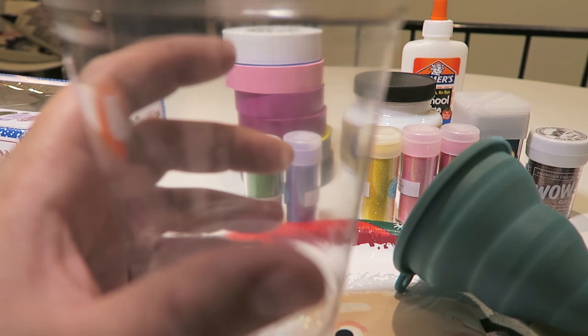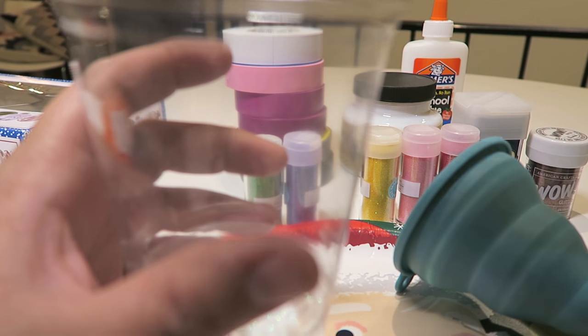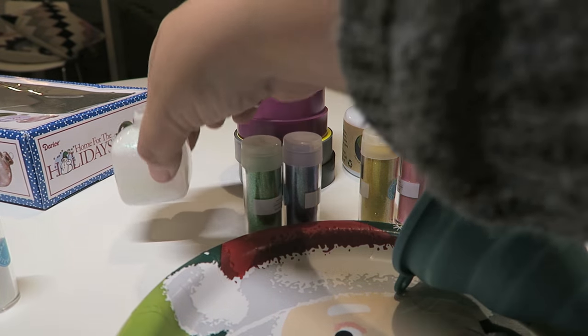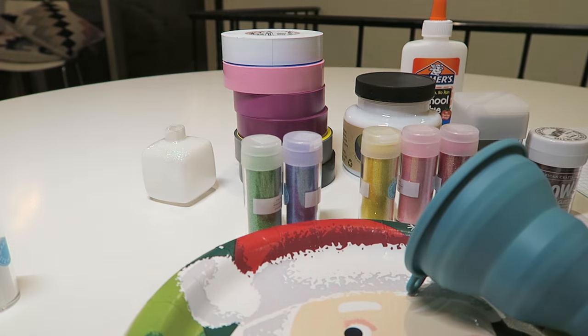Dump out the excess glitter, and then there you have it, the base of what's going to be a little cute, adorable Minecraft sheep.